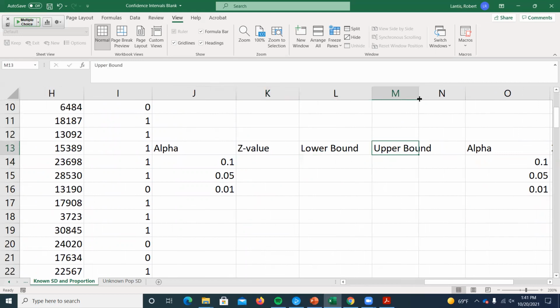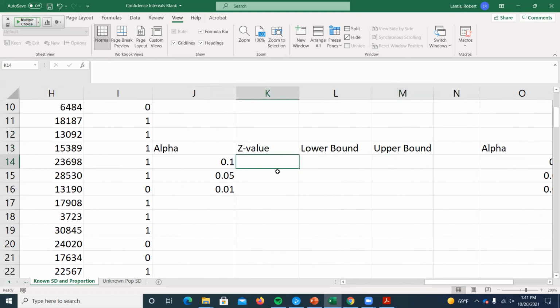So here's eventually where my upper and lower bound are going to be, right? But I first need to find my z-value. Well, how do I do that in Excel? So if we remember, what we were doing in practice is we had the area we want in the tail. We want to look it up in the table and find the corresponding z-score. So when we wanted to do that in Excel, we said we were working in reverse or kind of the inverse, right?